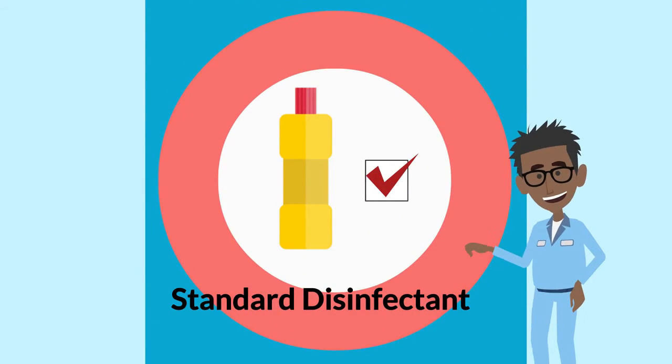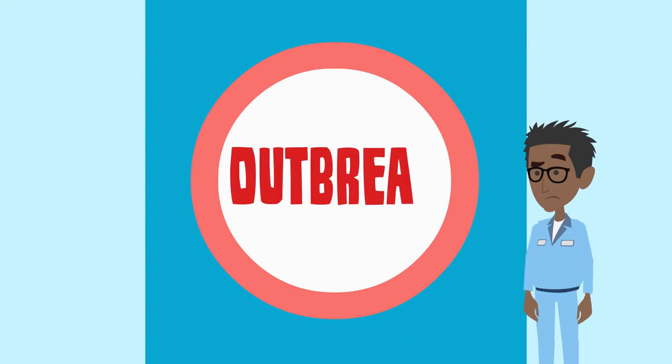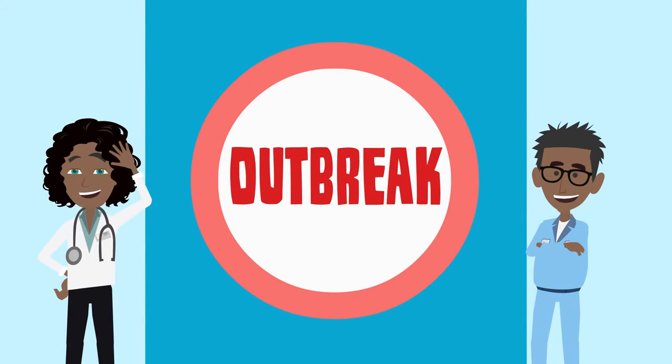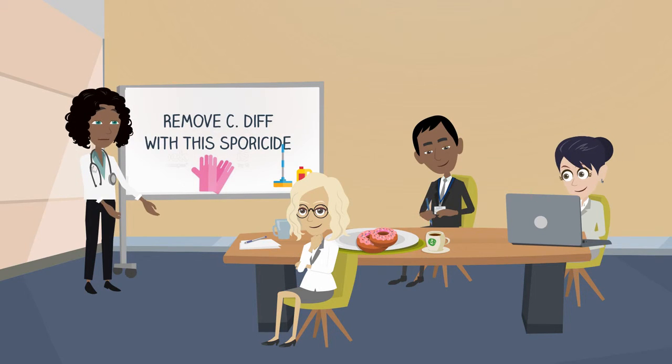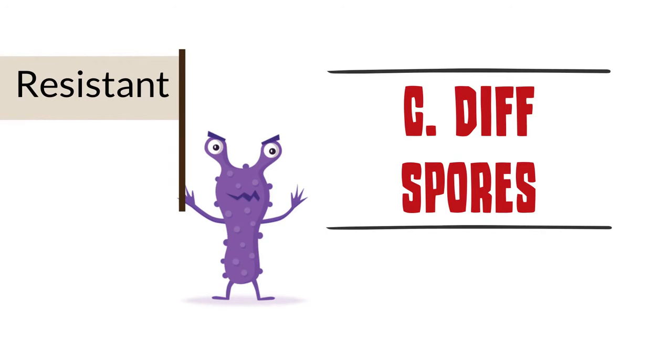Continuing to use your standard facility-approved disinfectant cleaner may be appropriate unless the facility is experiencing an outbreak of C. diff or if it has been requested by your infection preventionist. When there is a concern that the physical cleaning aspect is not removing sufficient C. diff spores, the facility's infection preventionist may at times recommend the use of a special sporicidal disinfectant cleaning product in place of the standard facility disinfectant for discharge patient room cleaning. This is because C. diff spores are resistant to most hospital disinfectants.